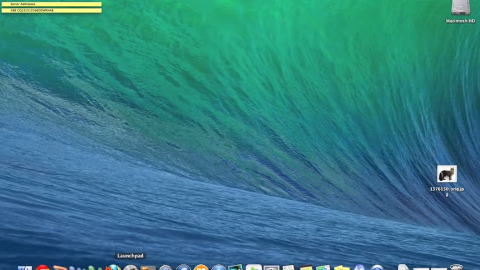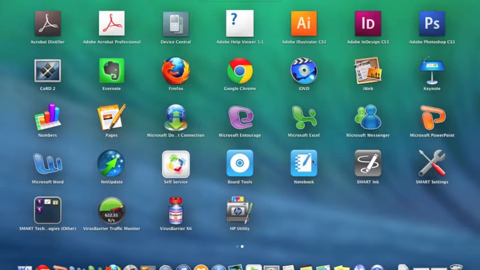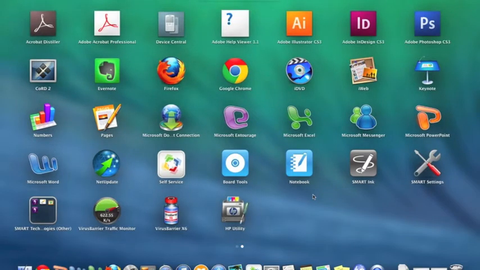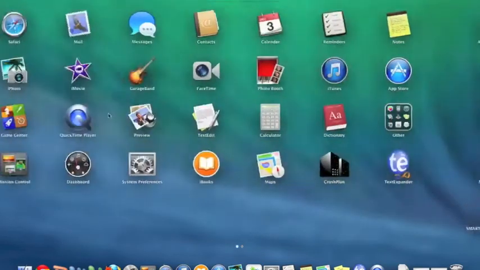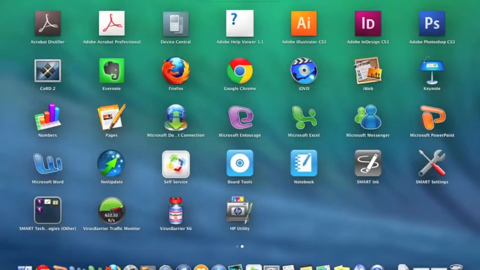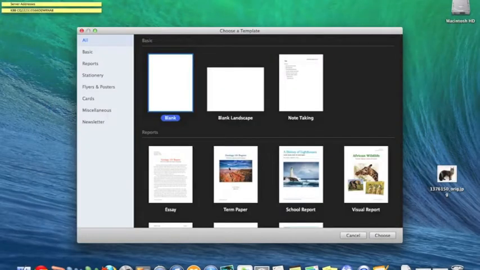We're going to drag it into Pages, and to do that, we're going to open up Launchpad. As you can see, Launchpad is a great tool that allows you to access any of the programs in your Applications folder. From here, you can browse them, launch them, and rearrange them in any order you like, and depending on the developer of the app, you can even delete it.